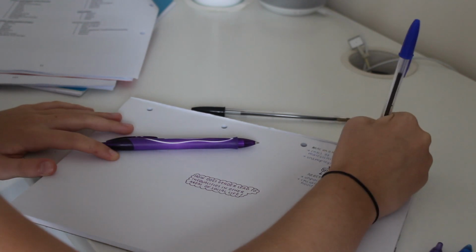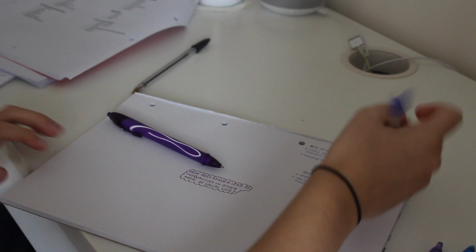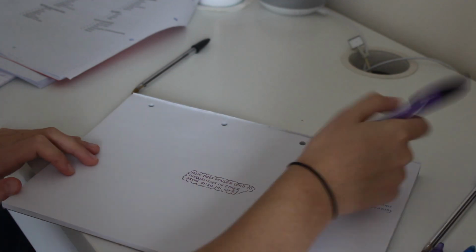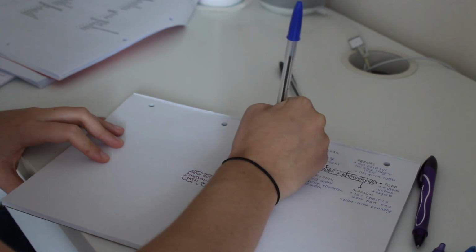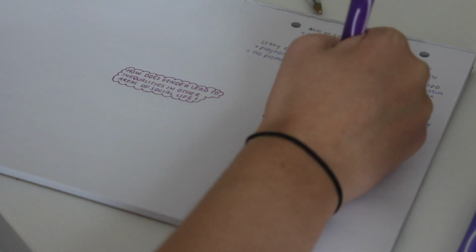These are just prompts on my map, so they're just to get me thinking again, as I do prefer to use flashcards, which you will see in an upcoming video. But yeah, that's what I'm just doing here. I'll zoom in a little second for you as well, just to show you a little bit more in detail about what I'm doing. But this can work for any subject, I'm sure. And this is also really good for when you're planning responses to exam questions, as the information's right here, and then you can just go ahead and expand on it and things like that.